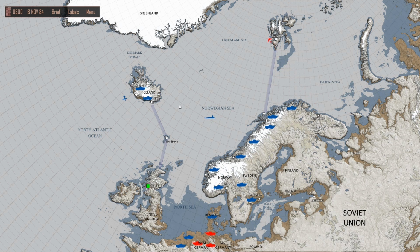And aside from that, it's a pretty large area to patrol. If I go back to Holy Lock, there's really little chance of me to catch them, because loading torpedoes is going to take quite a while. But it's so close. It is really tempting to just move back to Holy Lock and hope that I can get at least a few torpedoes loaded. I don't need a full complement, just a few. And I'm hoping that the SOSUS network here is going to pick up the contacts so that I can race to intercept. If they're in the Denmark Strait, that is not quite going to work.